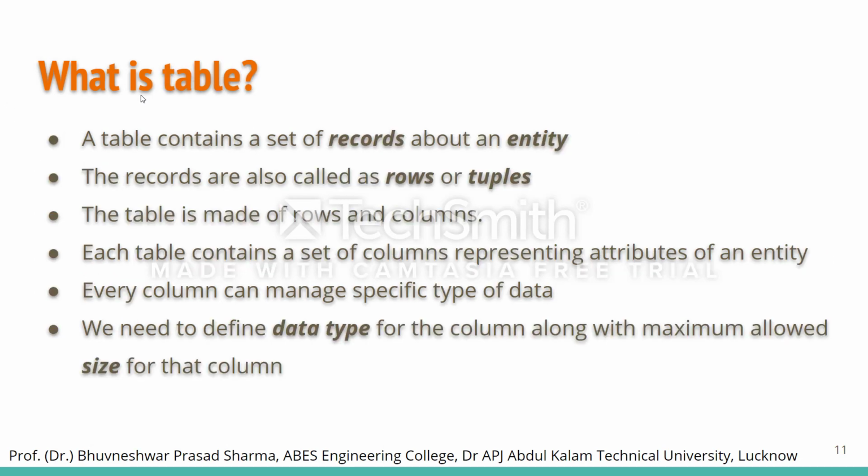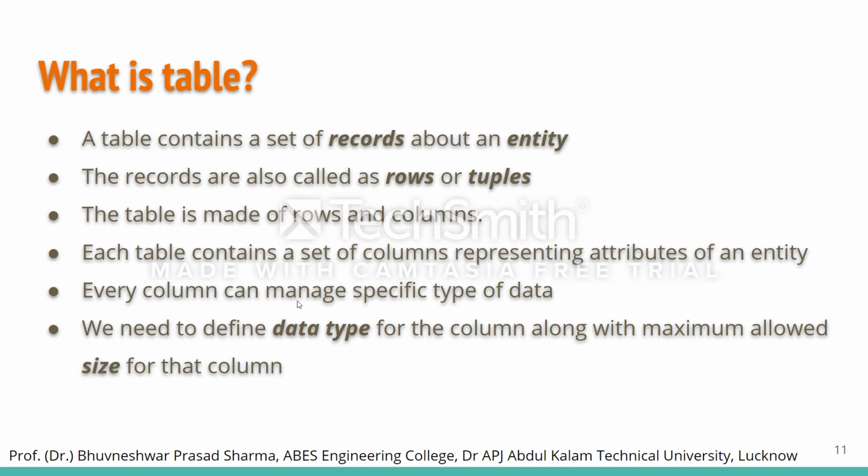Then comes the point, what is a table? Because a database contains a set of tables. A table contains a set of records about an entity. The records are also called rows, or the technical word is tuples. So a table is made of rows and columns. You may have heard that every tabular data is generally made of rows and columns. Each table contains a set of columns representing attributes of an entity.